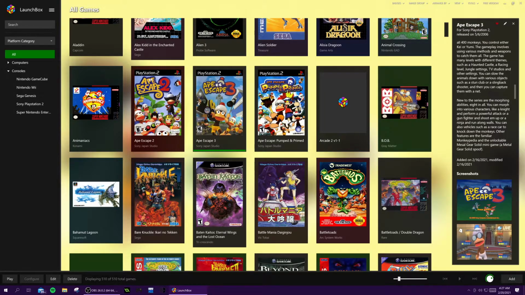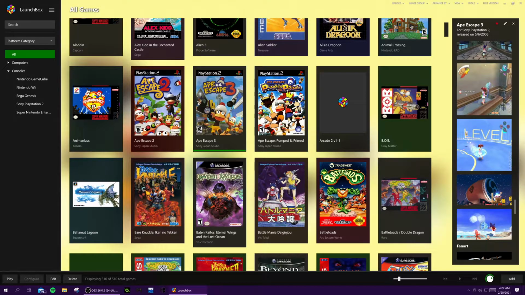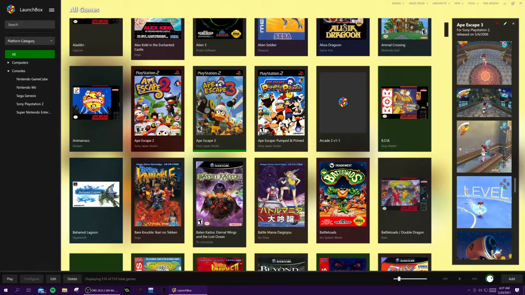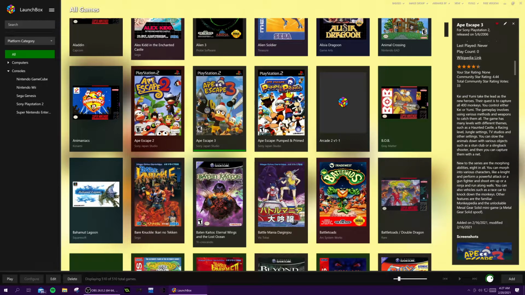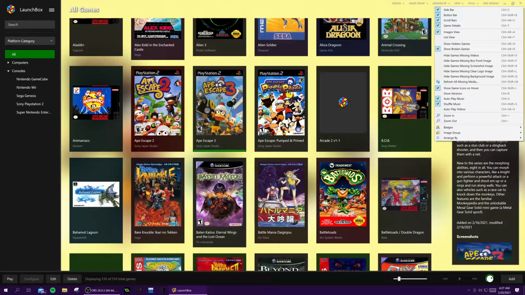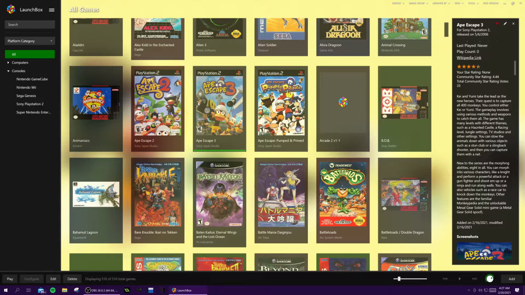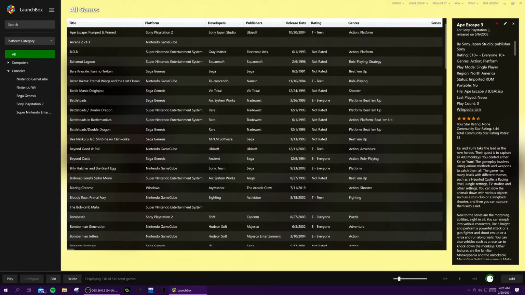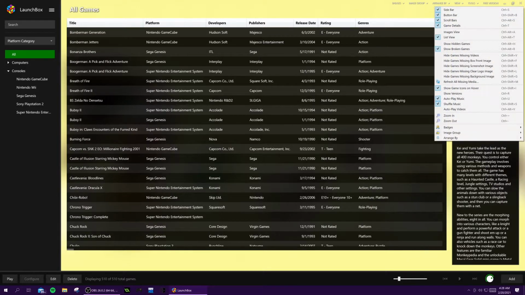Just a really nice way to organize your ROMs, really, and have an option of conveniently playing these classic games. And if you just like to be boring, you can just do this too. You can just have it look like that.